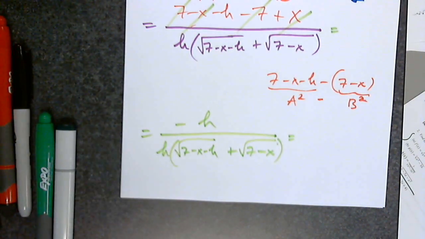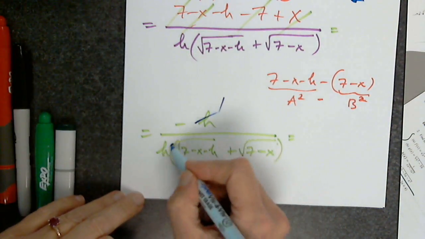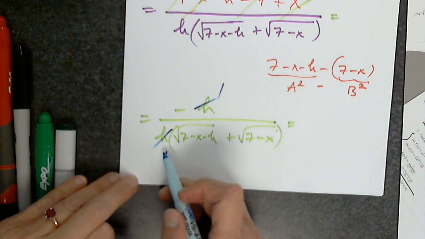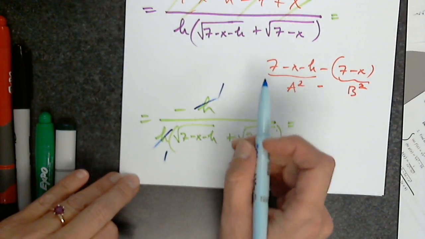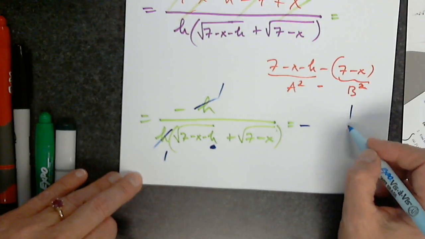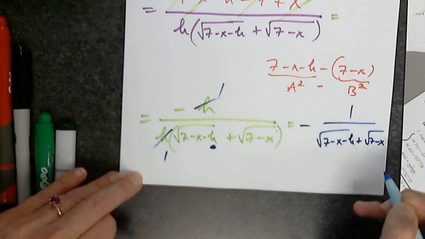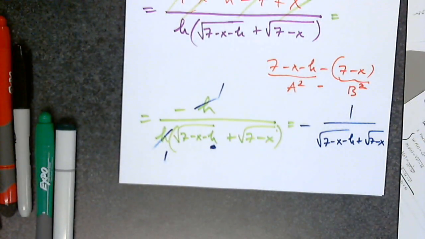Yes, so I met both my targets. First target is to cancel out all terms that do not have h in the numerator, which I did. And now the second target is to eliminate h from the denominator. The one that was alone, this one here, stays. I cannot cancel that or eliminate that. So the simplified form is this. Any questions on this? Any questions?